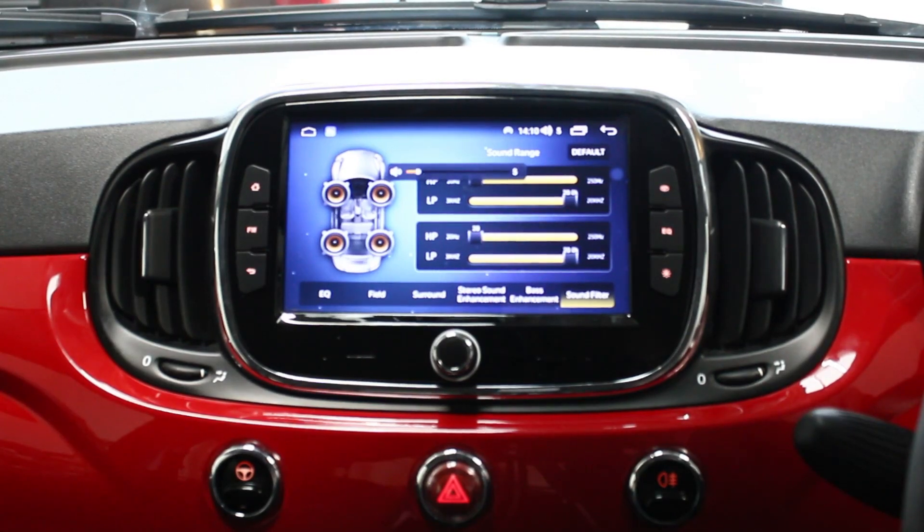It does work with your steering wheel controls. We did have to change the canvas setting on here to get it working today — we took a picture of the correct canvas setting, so obviously if you go for this system we'll send over the details to change it over if you have any difficulties.